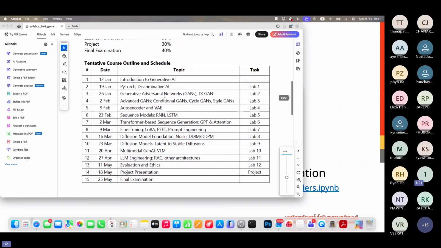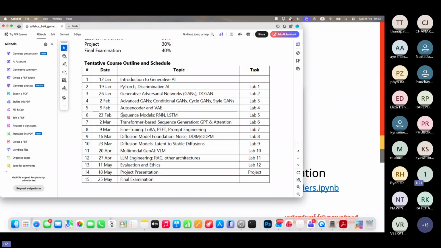Right. The next one is on sequence models. Combine RNN with LSTM. But next week is exam one. Right, next week is exam 1 week, and we won't have class that week. Our class will resume again on the 23rd. Right? Am I right? I have to check my schedule. Okay, yeah, 23rd, which will be on sequence-based models, sequence-based generation first.